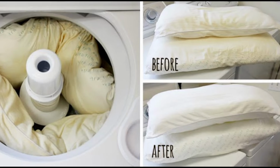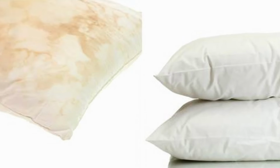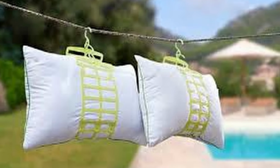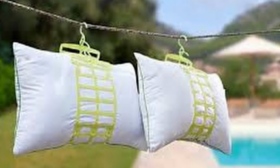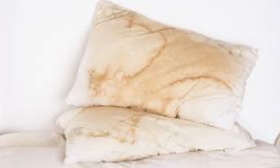Welcome back, my friends. Today I will show you how to whiten and brighten your old yellow pillows. Sure, you can clean your pillowcases once a week or so, but what about your pillows? Over time, they can turn yellow and stain, and just plain gross. And when that happens, luckily there's a way to restore them to their clean, white glory.